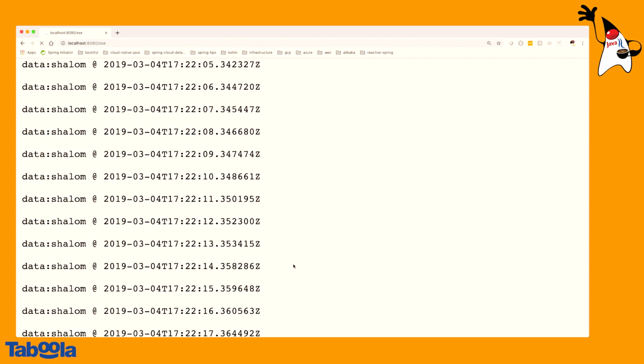Endless. Like the oceans and the stars and the seas and the skies. And the bugs in your code, just infinite. So whatever you do, my friends, and I cannot stress this enough, whatever you do, do not curl this endpoint.